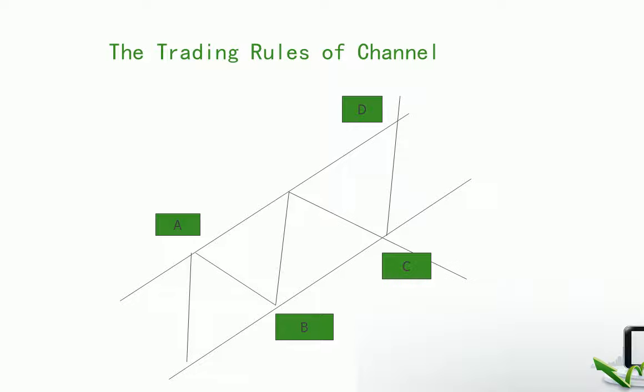We should sell quickly because the uptrend is changing. Then we can see the D. The price upward breaks through the trend line, which means... can we buy, can we still get in or not? Here is the buy point, but you should check by the volume. But if you see the C point, you don't need to check by the volume. Okay. So this is the trading rules of channel.